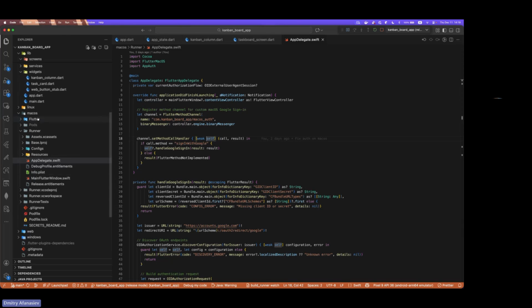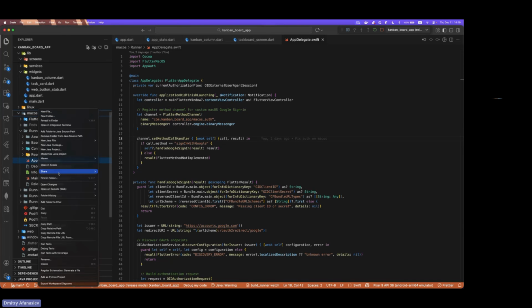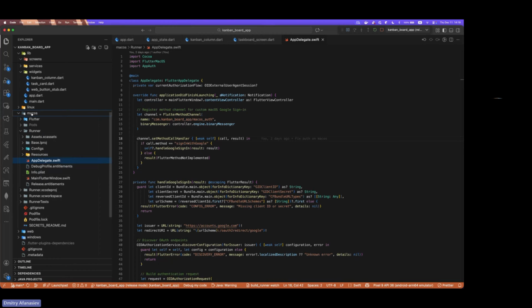Here, everything is native, and like with Android, you can open this project in Xcode and manage stuff like signing, provisioning profiles, pod packages, whatever you need to handle on the native level, that's been made very easy with Flutter.